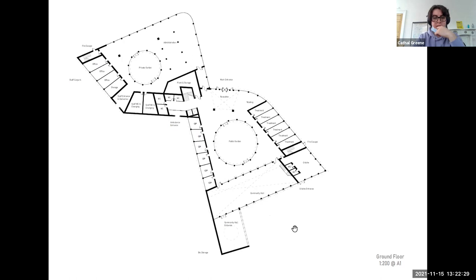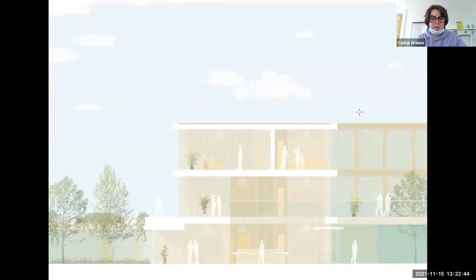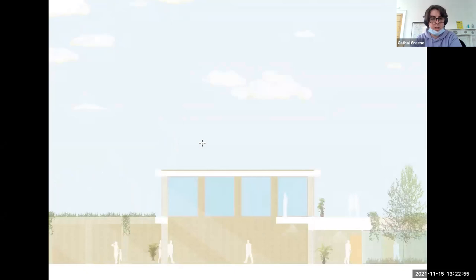And that's just more floor plans. So that's the section cutting through what I was just describing, the seamless flow between the different areas of the building, providing new access. The entrance here, you come right into this large open space that then opens out onto this courtyard of a public garden. Then the community center down at the southern end of the building opens out into that new public square.